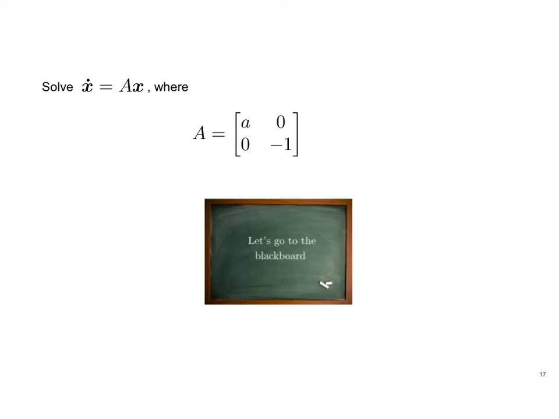Let's go now to a very interesting example. Here we have again a linear system and a 2 times 2 matrix, and we will draw different phase portraits which correspond to different values of A. So you will see that changing A already changes a lot how these phase portraits look like. So we will consider three values for A. We'll consider A equal to -1, A equal to 0, and A equal to 1.